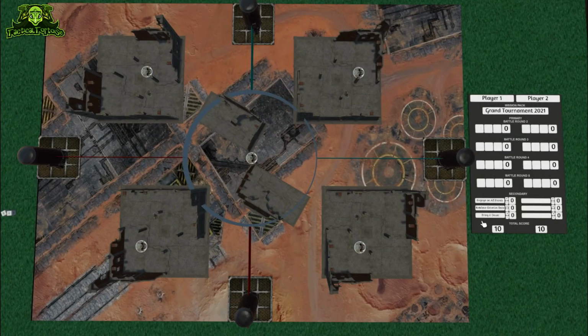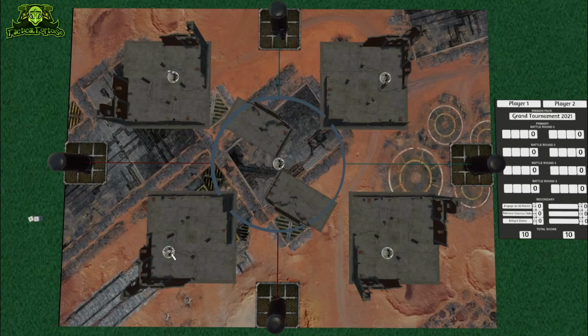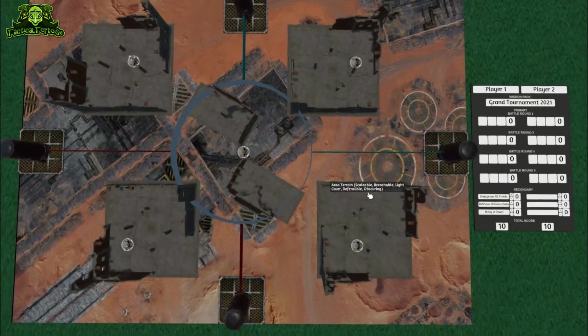Now we'll go ahead and run through some very basic scoring here on this mission. This is sweep and clear. This is a take and hold mission. So holding a single objective will get you 5 points, holding 2 objectives will get you 10, and holding more than your opponent will get you 15.